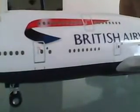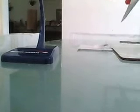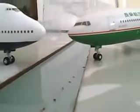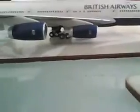What other details are there to show? I'll compare it with the 747 Eva Air, and this is why I like to keep them sitting down, because the landing gear are so loose on Hogan, they keep falling out. There you go. There we are, just compare these two. Here we are. So that's the 747 from this angle. That's the 747. Lengthwise, it's funny. The 777-300ER is, oh actually, not much, there's not much in it. Just pointed upwards. So there's the nose. I think it's only just a bit longer. Yeah, so I think this 777 is only at least 1 or 2 foot longer.